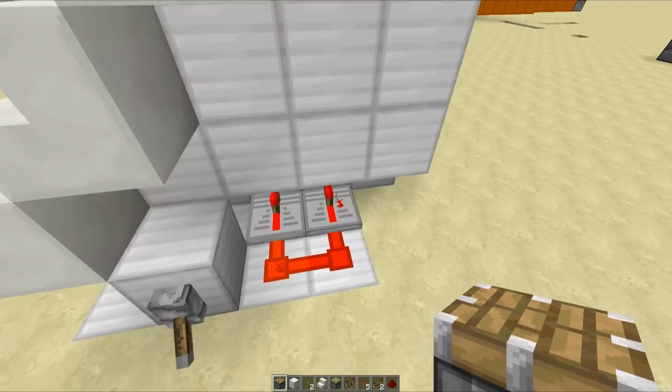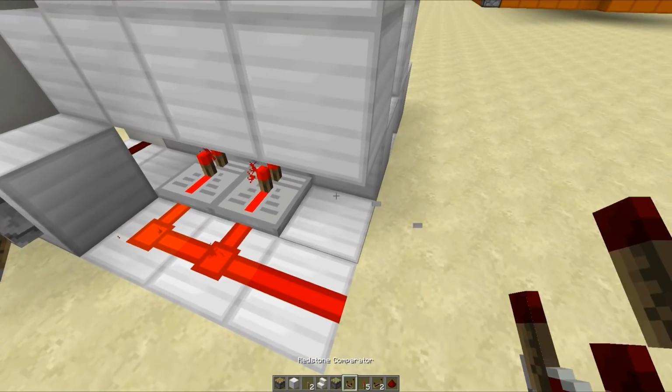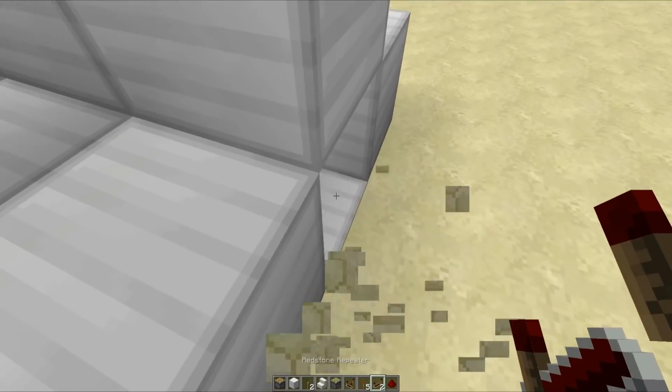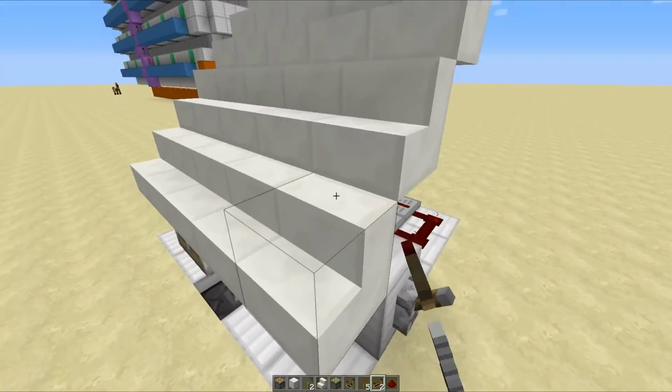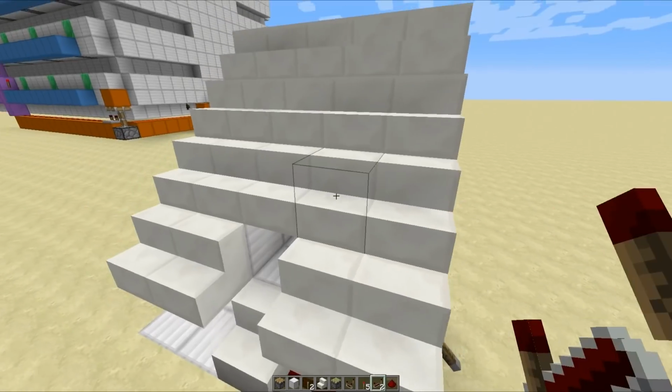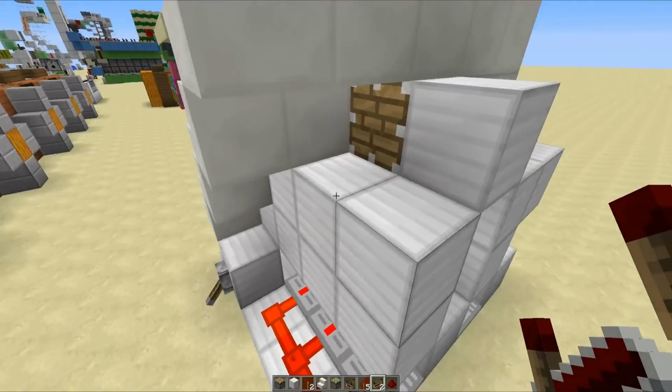I don't have the power running in just yet, so let's quickly do that. That is just more redstone dust. More repeaters, another repeater running in here. That should be pretty much everything done. So if you flick this lever, we should see that it closes up, flick it again, and we still haven't got anything. And that is because the timing isn't correct.